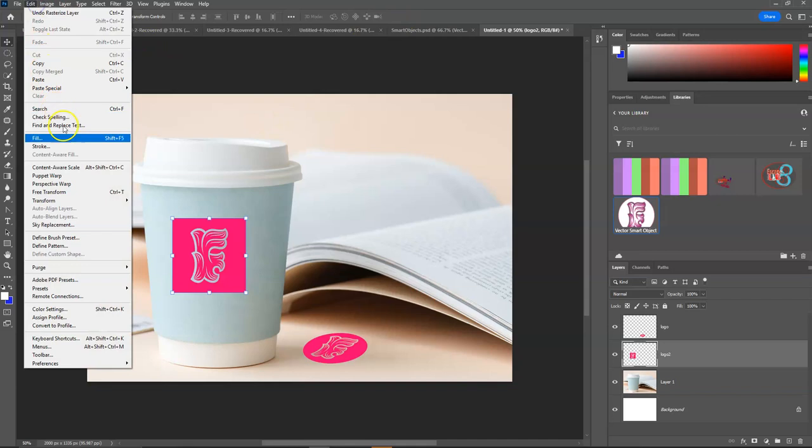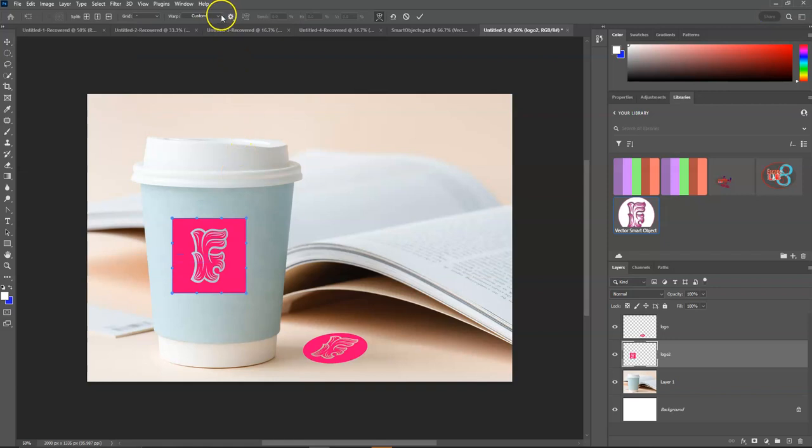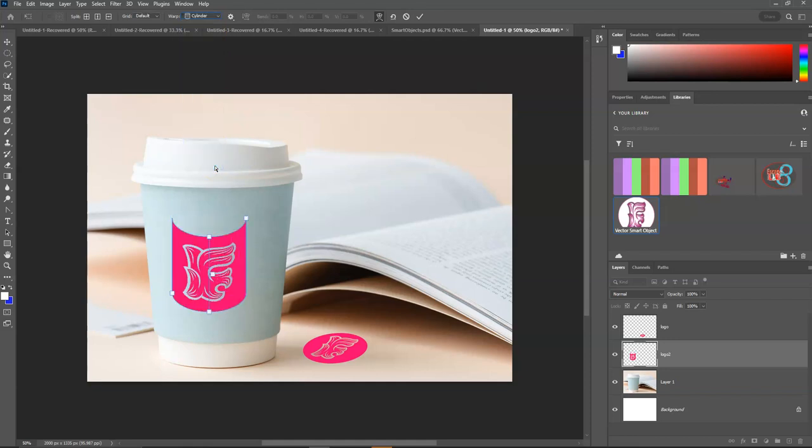Try again, edit, warp. There we go. And so that's going to be custom. So I'm going to be able to pull these, just seeing if there's anything. So this guy, I'm just trying to see, switch between free transform and warp modes. Okay. And then turn a grid on. That might help us a little bit. Let's just see if there's any of these ones that could wrap around a cylinder. A little bit on the tight side. Is there anything we can do to reduce that?